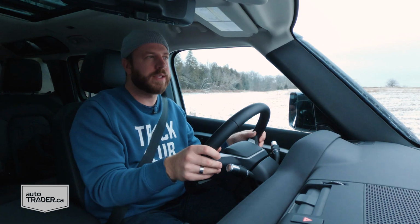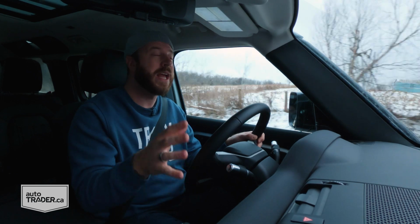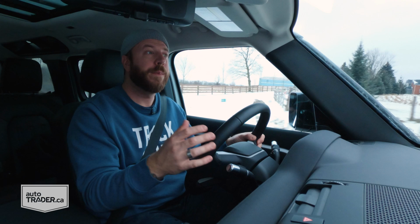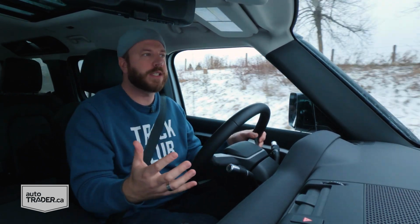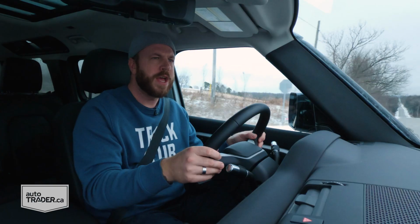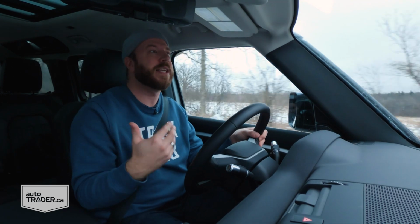Now, you can order this thing with a 3rd row of seats as well, but honestly, there's probably better products in the Land Rover lineup if you need a little bit more room for people. But again, for family life, I think this thing is perfectly suited. Tons of space, and it also just feels very livable, again, because it's utilitarian. You don't feel like the kids are gonna scuff it up and scratch it because it's designed to withstand that kind of stuff.